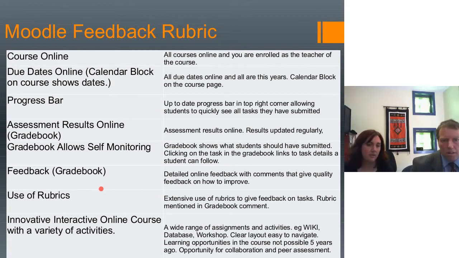So with each of the different assignments that the students are doing, there needs to be some form of instructions, or even resources, that the students can access. So it's things like asking the teachers to elaborate a little bit more than saying, upload your worksheet here. It's trying to encourage them to have the link to the worksheet, have the instructions about when they did it, and those sort of things.